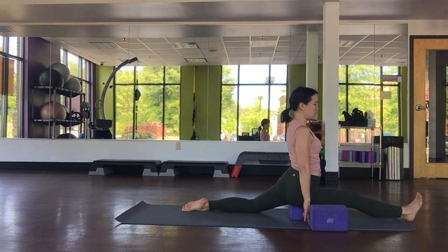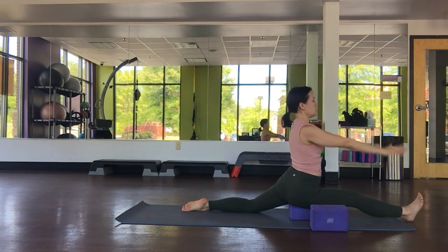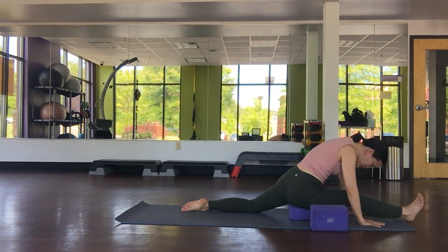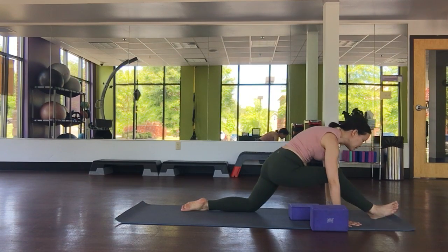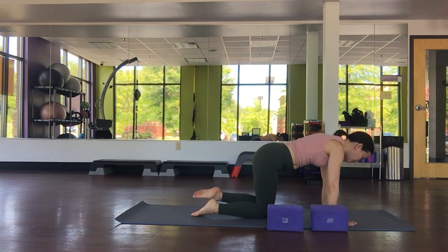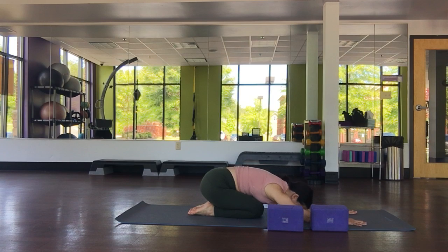So it's a split. Take the arms overhead and maybe even fold forward. You can also do this without the block if you're really flexible. And then from here, we're just going to slide that leg back, move any props out of the way, and shake out the legs. You can also take a brief child's pose if you like. Just coming back to reset.